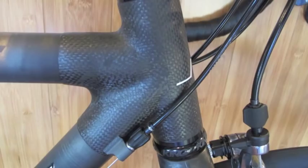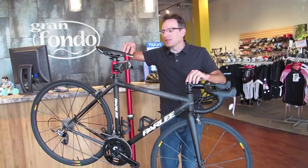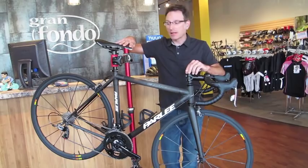At Gran Fondo, we throw the term dream bike around a lot, and you hear it all the time, but this is truly a dream bike. When you've been very good and you're allowed to get whatever you want, and you want everything exactly perfect, and it's going to be a bike that you're going to ride for a very long time, well, this is going to be one of them.